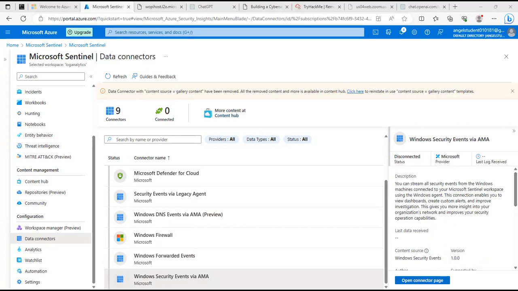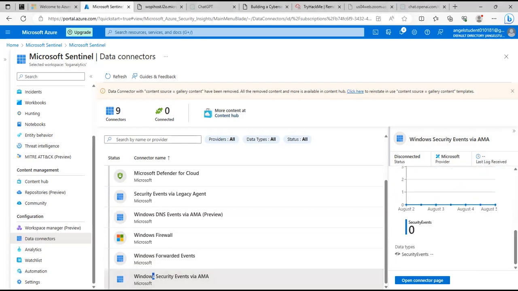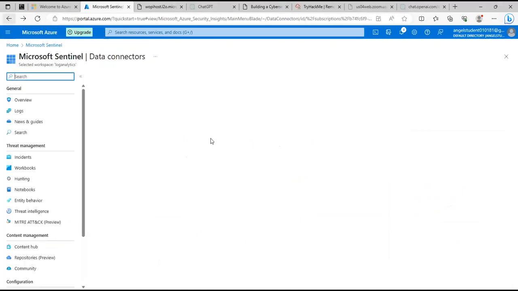Let's hit that and DNS event. All right, open connectors page. Let's create a data collection rule. Let me go back quickly.